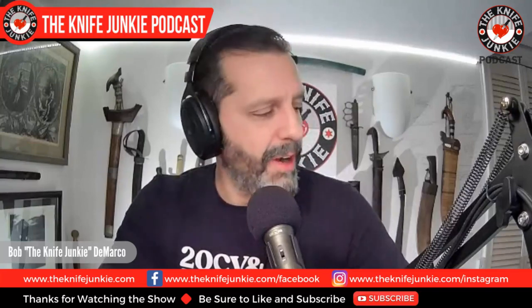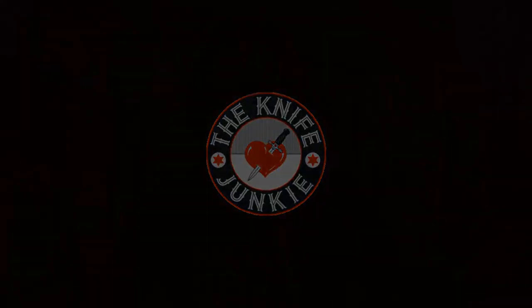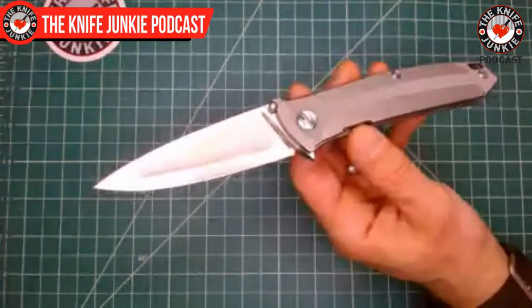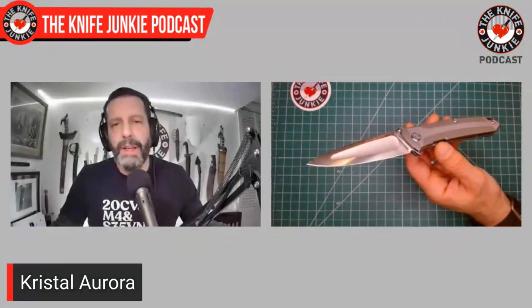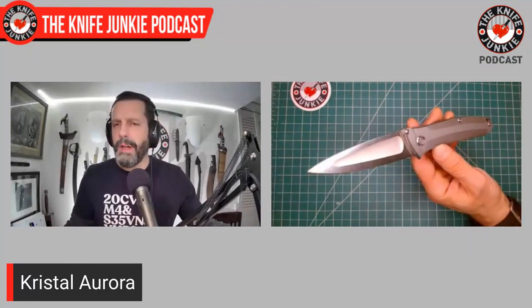Let's take a look right now at a pocket check. Today in my front right pocket I had the Crystal Aurora. I love this thing. This is designed by Ivan Bragnetz and imported to the U.S. by LeVon — you know LeVon from the Knife Nuts podcast. He has a company from Russia and brings these really cool knives over, most if not all of them designed by Ivan Bragnetz.